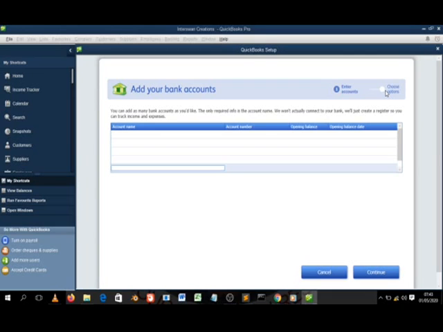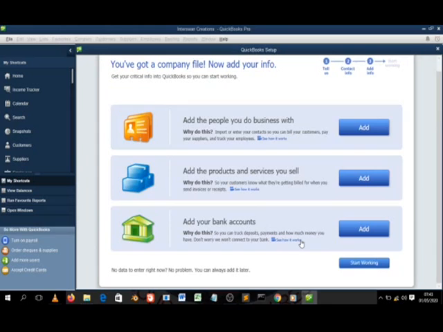Instead, I choose to key in my list of items, my customers, and even the suppliers manually. The traditional way works across all the QuickBooks software. So let's start working.